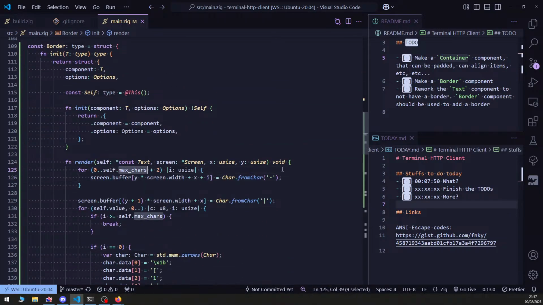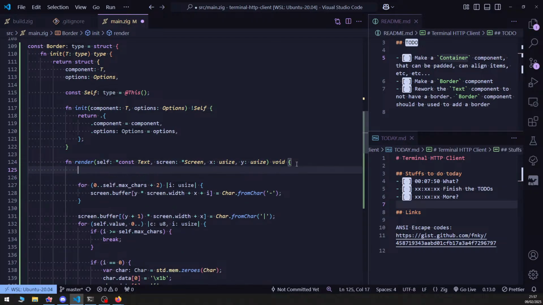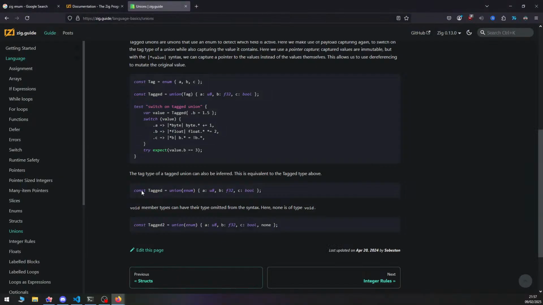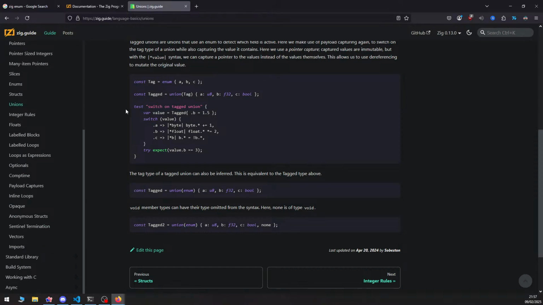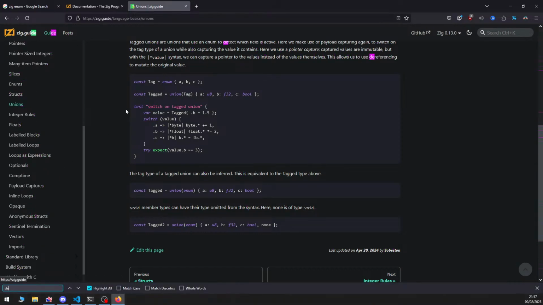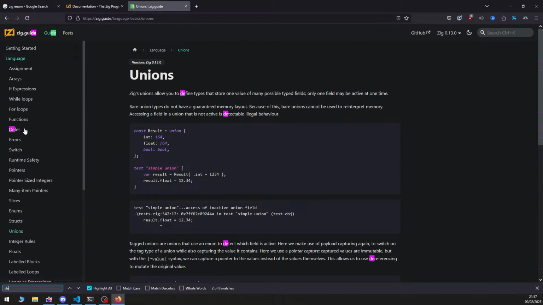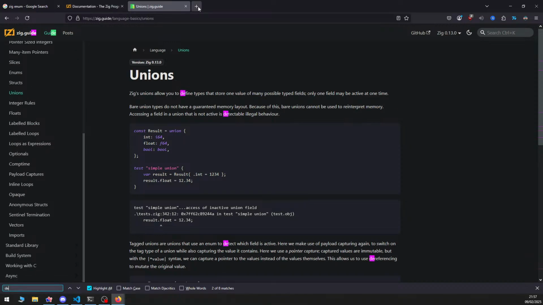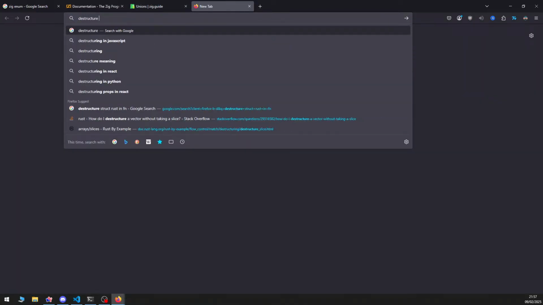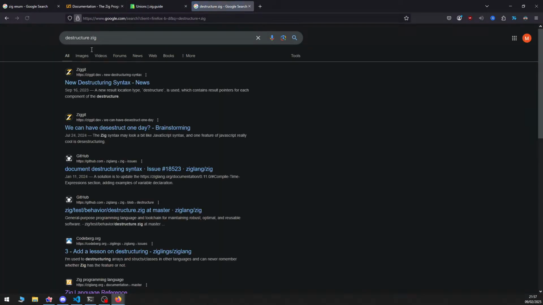Now we have this here, perfect. Const left is. How can we destructure? The Zig. Let's see.